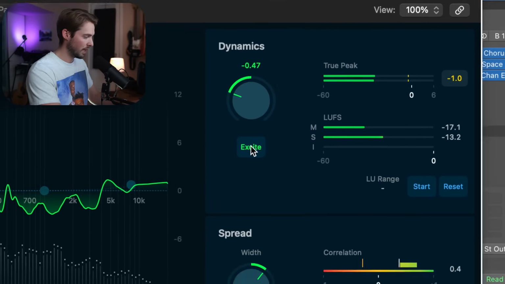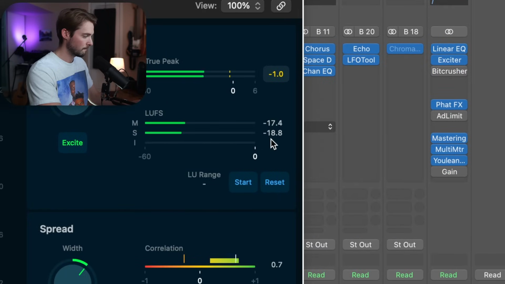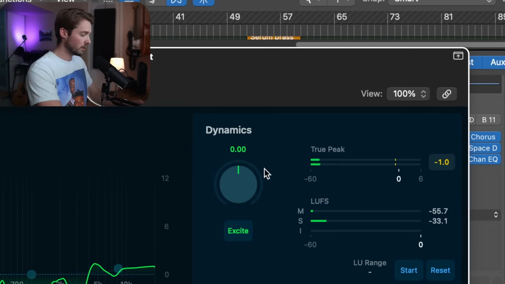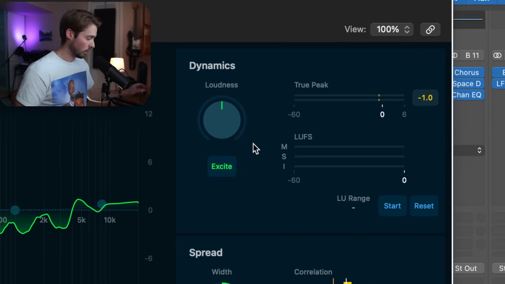Similarly, not boosting enough is probably a bad thing. Actually pretty decent, but if we go like minus, we can start to hear it gains a lot more dynamic range, but it doesn't have as much loudness, which is really what we're after in the master. It depends completely on what genre of music you're working with. If you're working with classical, a minus 14 LUFS might make sense. Maybe even a minus 16 LUFS might make sense so that you have a huge dynamic range to work with. If you're working with pop or EDM like this, I'd encourage you to expand that even further. Minus 14 might not be enough to get that compressed sound you're after. Minus 8 might be something that's worth shooting for.